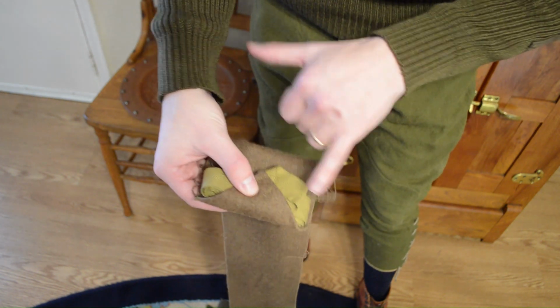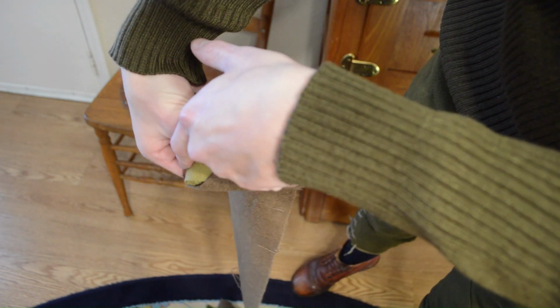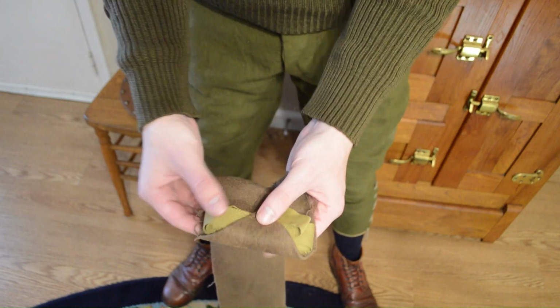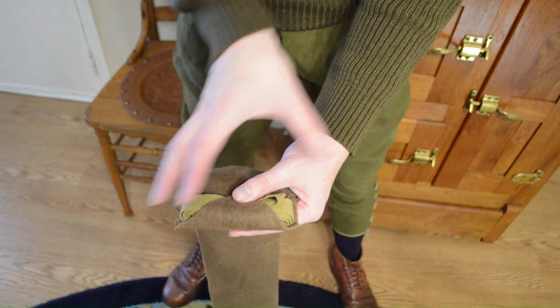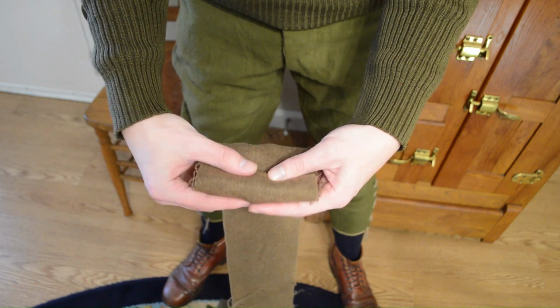So now you have a nice centerpiece right here that forms the basis of your roll, okay? It's the perfect length because it goes from end to end, so that means your roll is not gonna be crunched in on itself, and you're gonna get a nice, professional look.